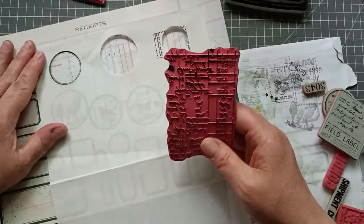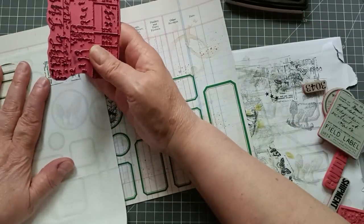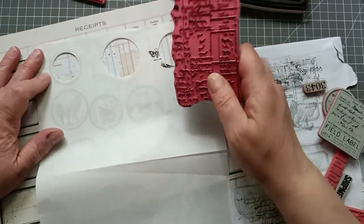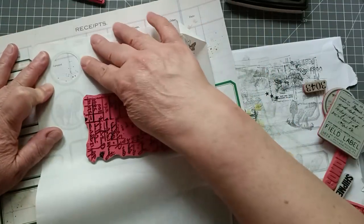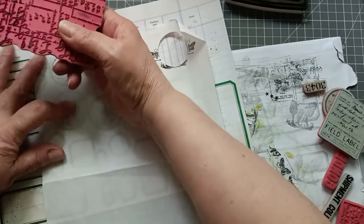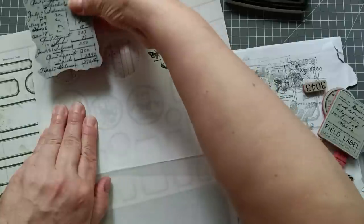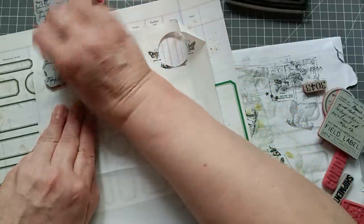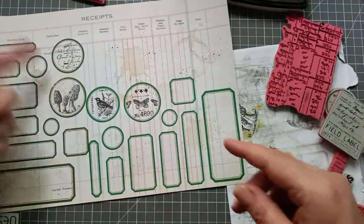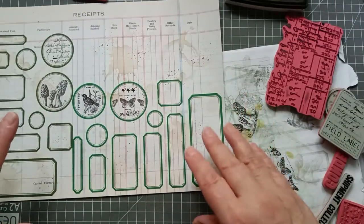I can't quite see how that's placed — I've got so much ink around it. If you've got something that cuts acetate, acetate might be a good thing to use, but punches don't cut acetate very well. The stamp is taking a lot of doing — I've just smudged that everywhere. Wow, but I still like it! I really do. So that's my round big ones done.